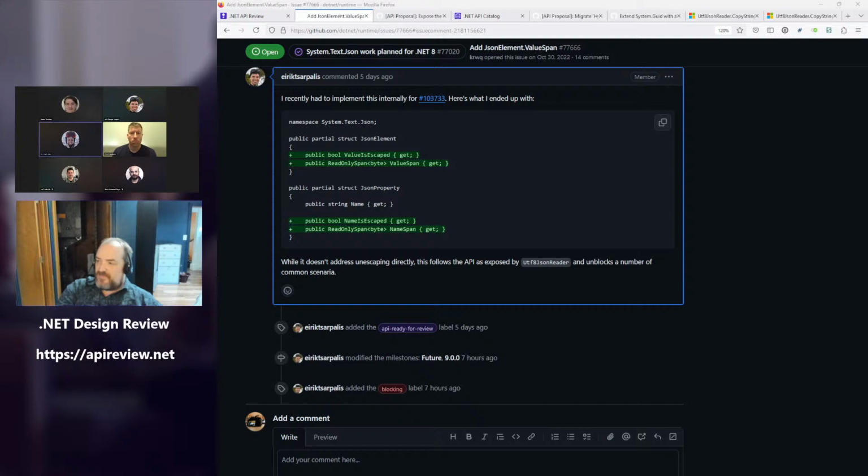So is that the plan, to only return it if there are no escape characters? I think so, because if you have to do some transcoding, you might as well call the other API that does that for you, right?